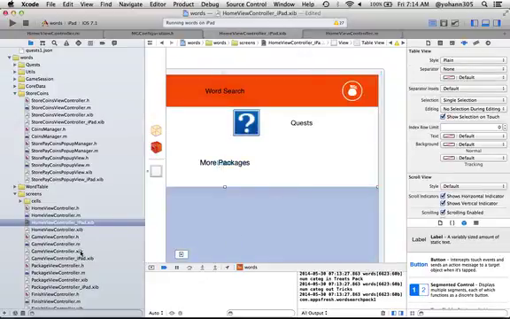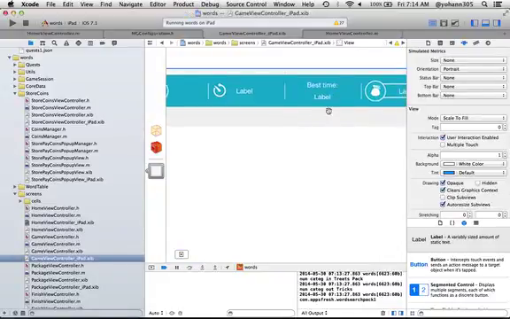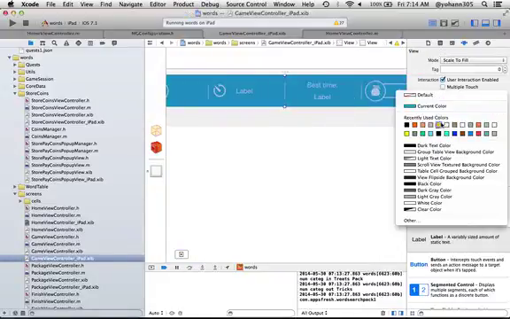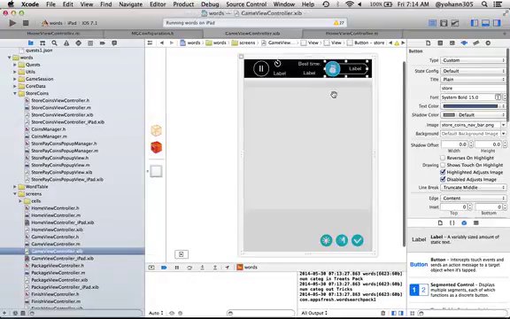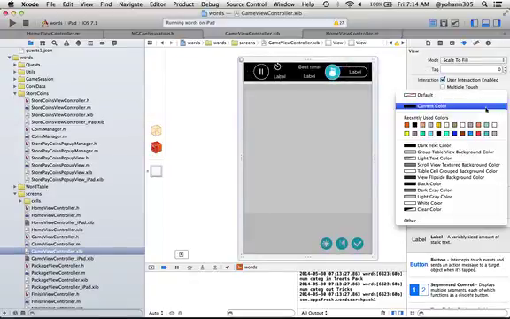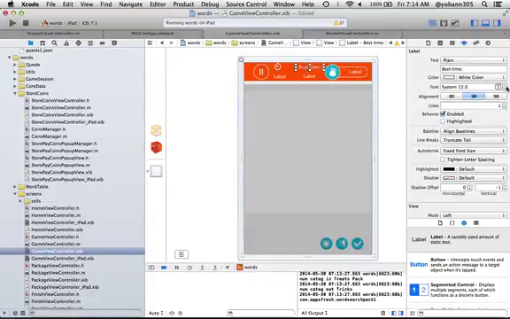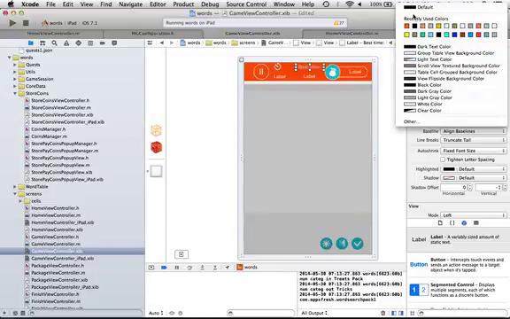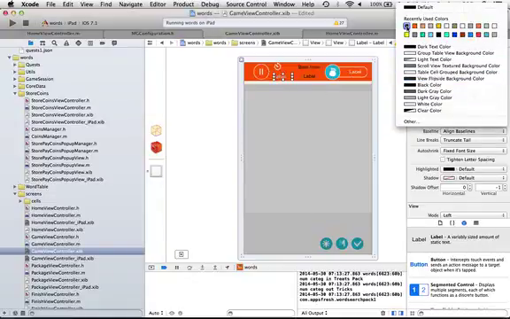Okay, that will do. Now moving to the game view controller iPad. Right here I'm going to select the background and just put that to orange. I believe I did not do it for the iPhone view, which is true, so I'm going to put this actually to orange. Change the best time to black. Now the view of the iPad and the view of the iPhone don't have to be exactly the same. It's better if they are similar, but they don't have to be exactly the same.